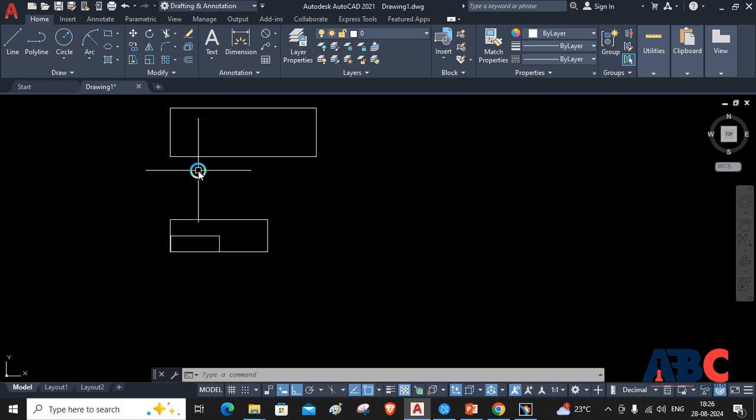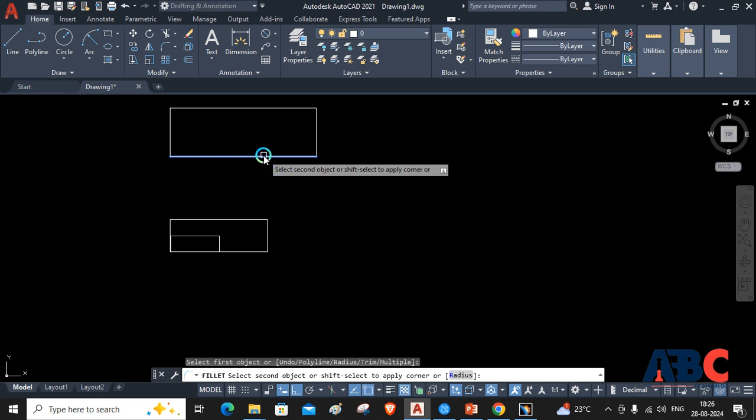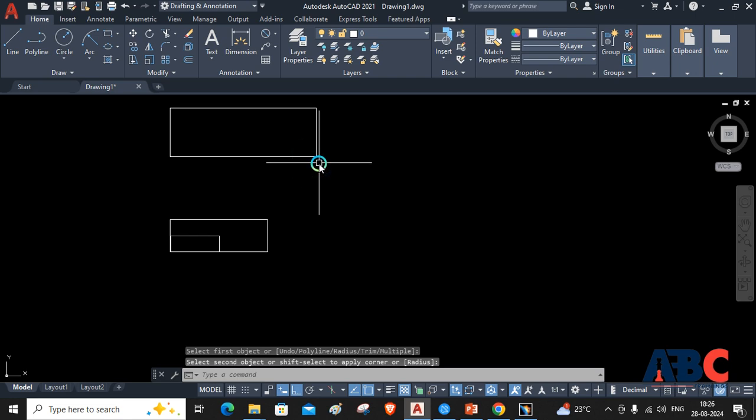Now we will see fillet. Select the first object, apply, select the second object.